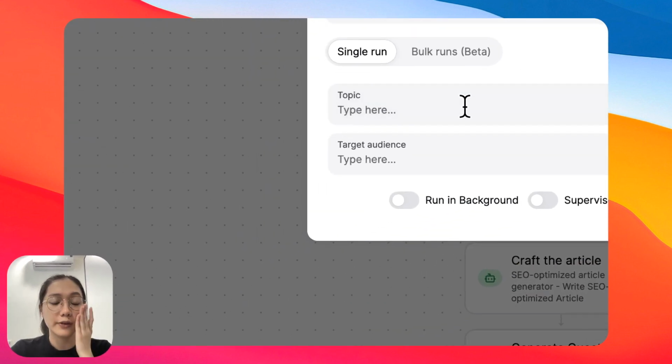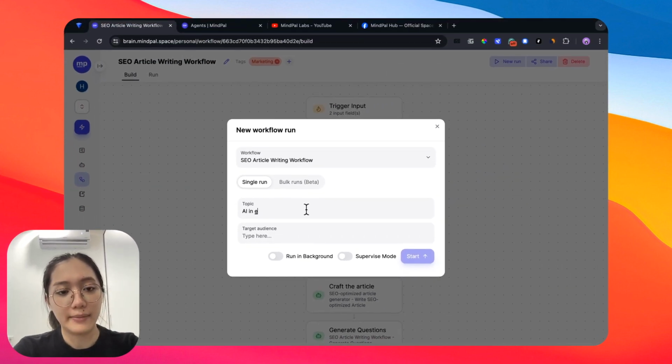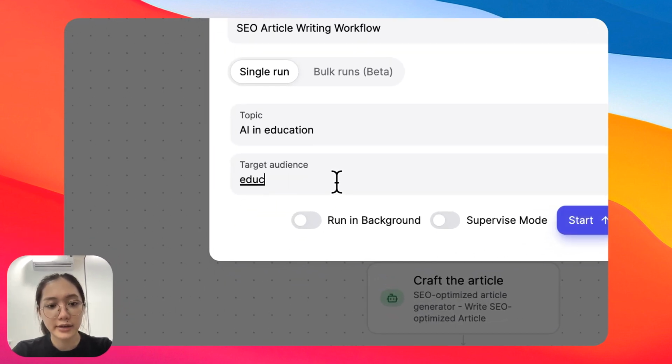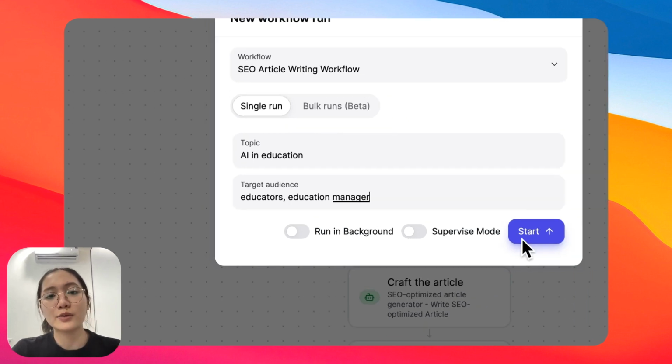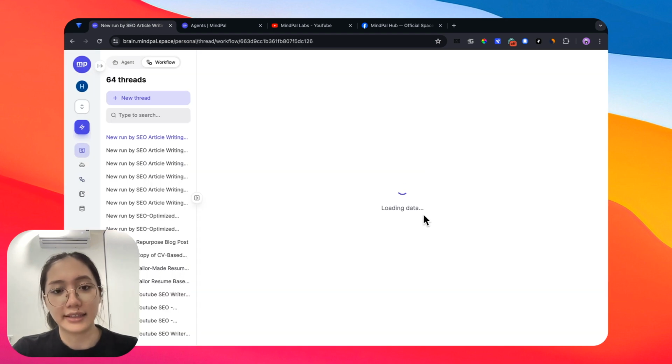For example, if you want the SEO writing workflow to write for you on any topic, for example, I have AI in education and the target audience is educators and education managers. It would just help me automatically generate the big stack like this.